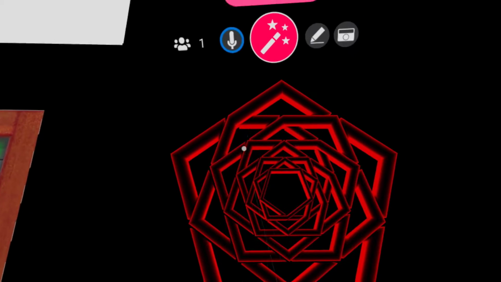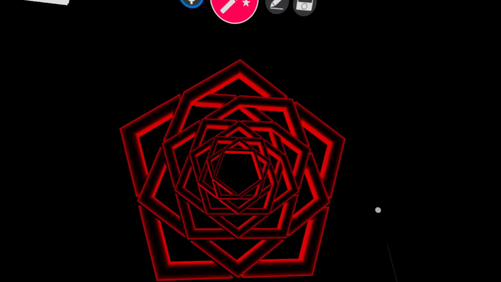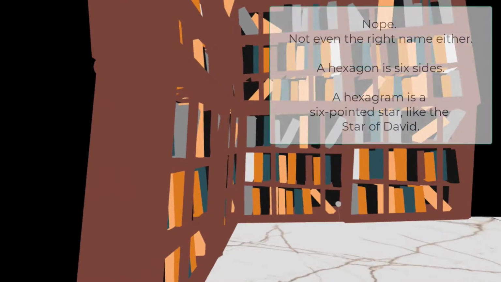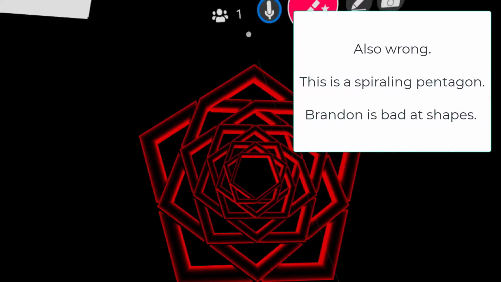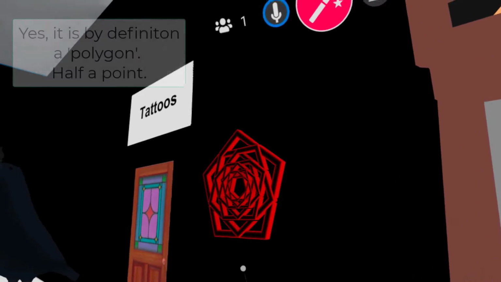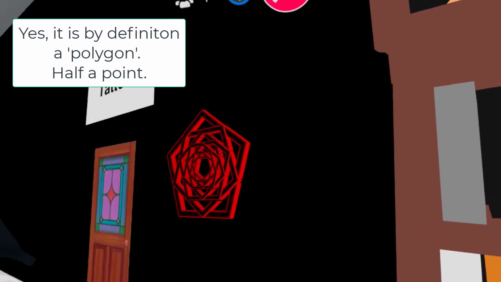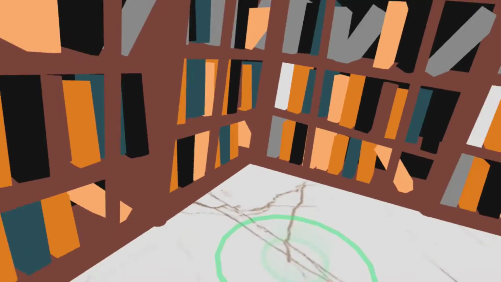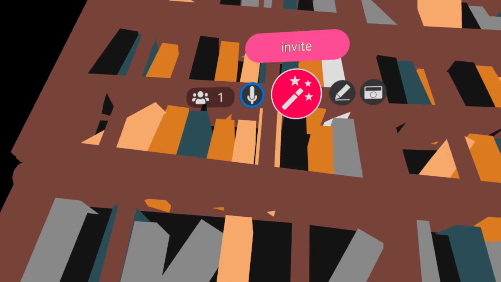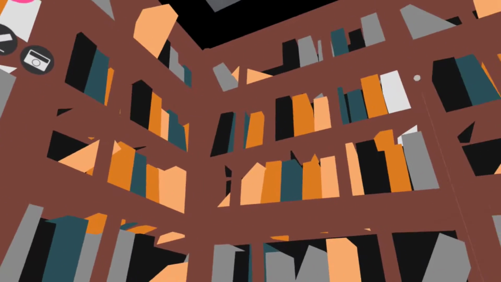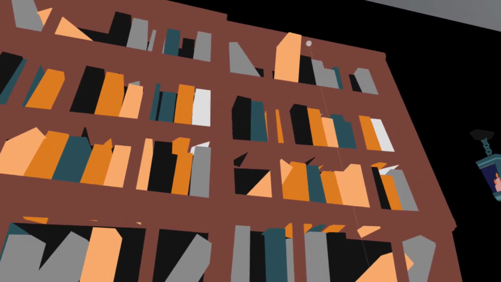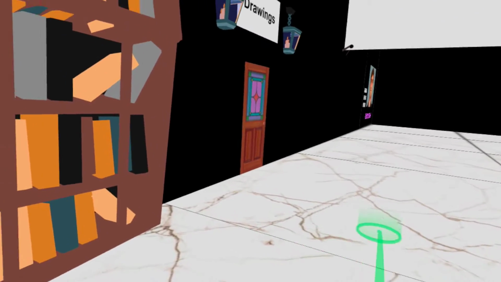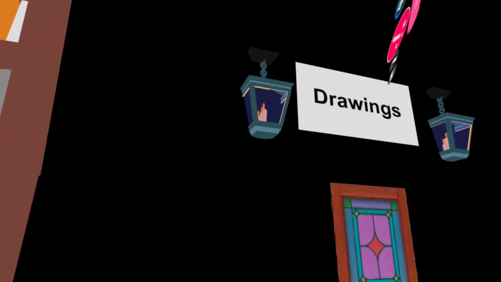This is a general, I want to say hexagram. No, that's a pentagram. 5 sides. Yes. And this, or is that a polygon? Apologies for getting my numbering wrong. It's been quite a while since I've remembered geometry. Here is a series of bookcases, which does induce the desired effect, especially with some of the titles actually falling out of place. And then for drawings, there is a series of candles.